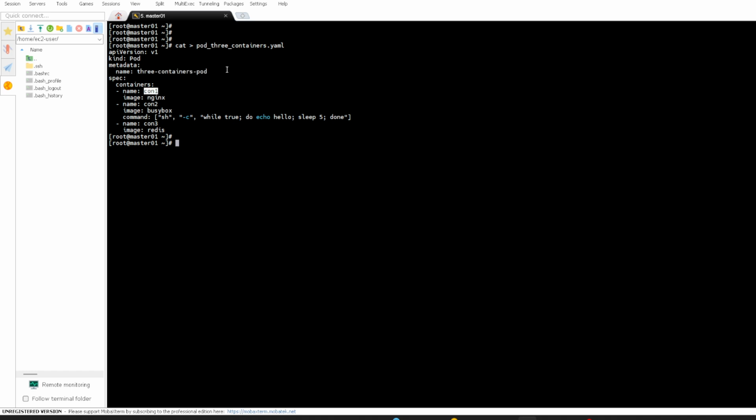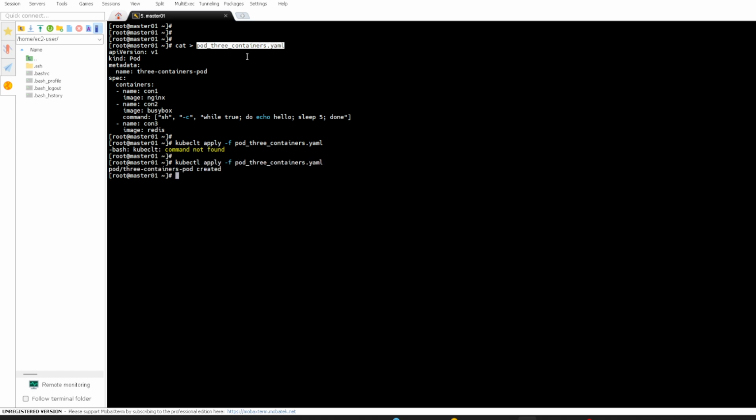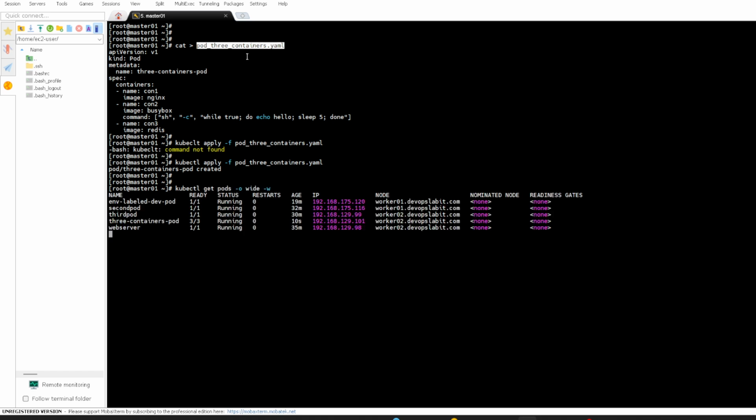In the same way, you can move forward. kubectl apply -f. Then kubectl get pods -o wide -w. The -w means it will be watching the pod.